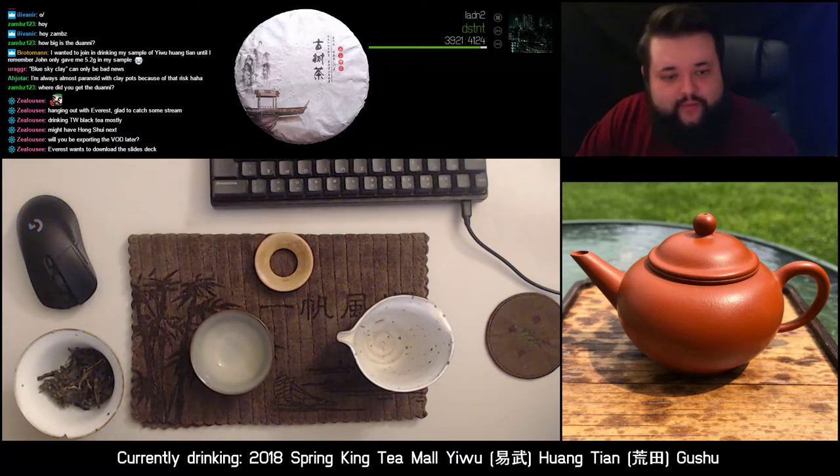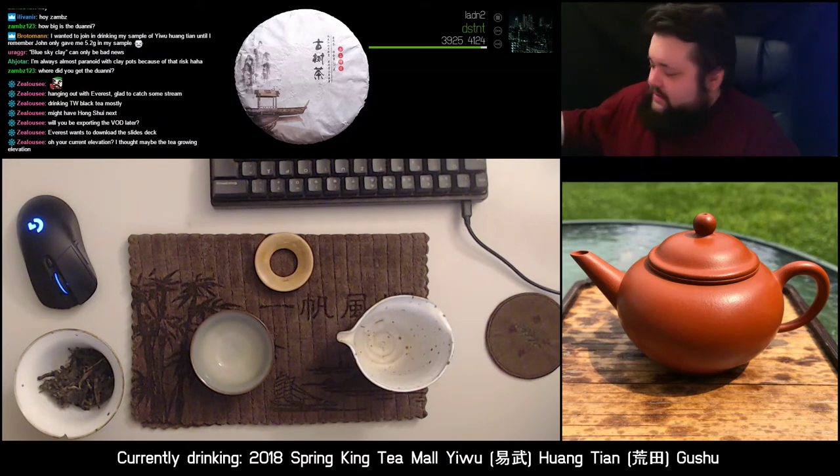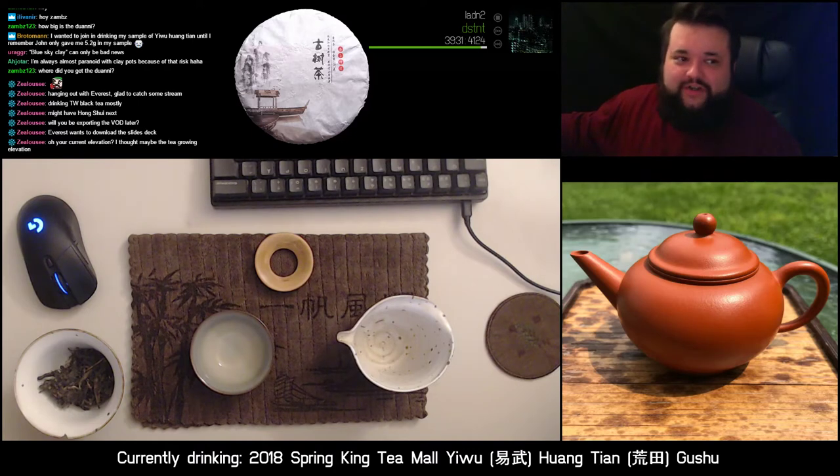Alright, so while I've got this fifth steep going, I need to refill my kettle. Oh, no, I have no idea what the elevation of the tea area for this tea is like. Just like the place I live in is about 600 meters above sea level.